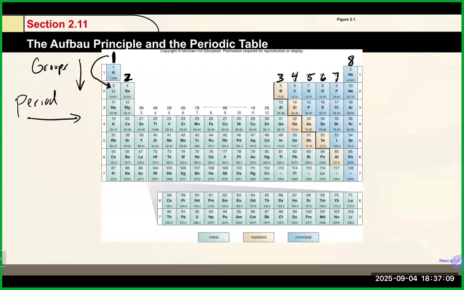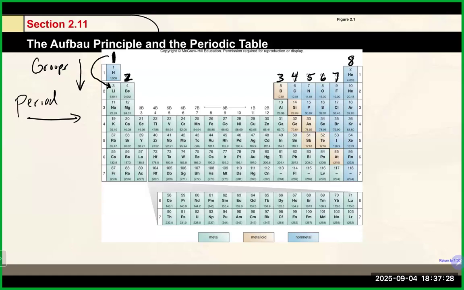So when we talk about groups 1, 2, 3, 4, 5, 6, 7, 8, those are the locations of where we're at. Like I said previously, most people really don't use 1A, 2A. They just do 1, 2. Most people are using the A numbering anyways, and that is what we will use here as well.